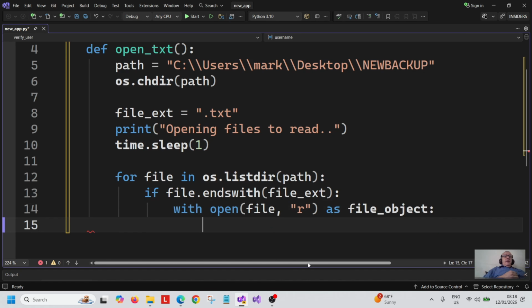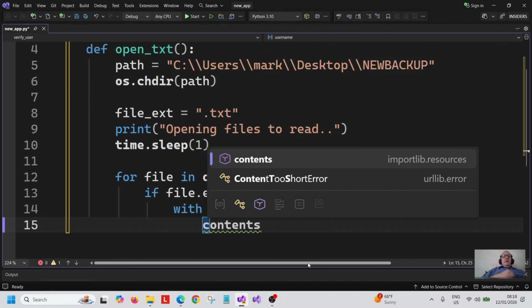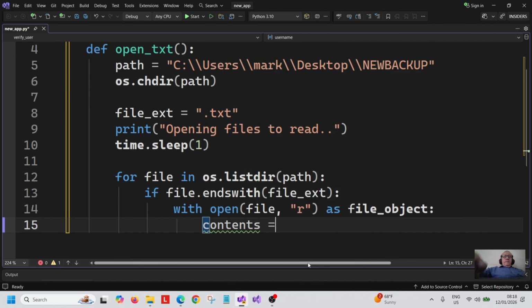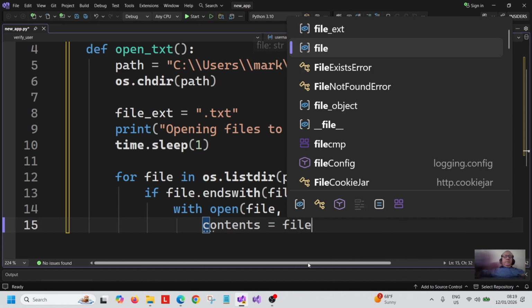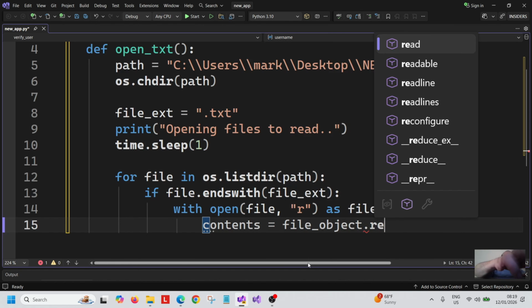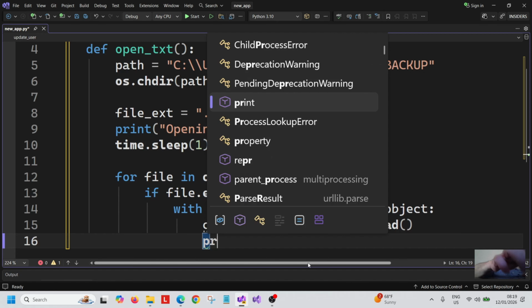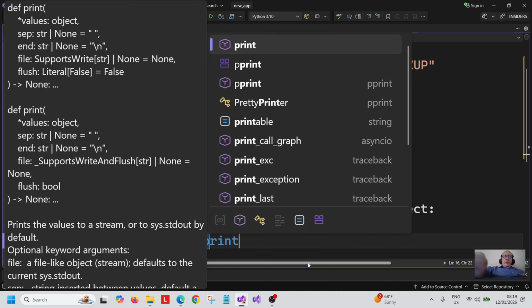So we're going to read it as file object, and then we're going to create a variable called contents, which will store the info, and assign it to file object.read. Okay, and then all we have to do is print out those contents that we stored in there. So we simply do that using the print command and print the contents.